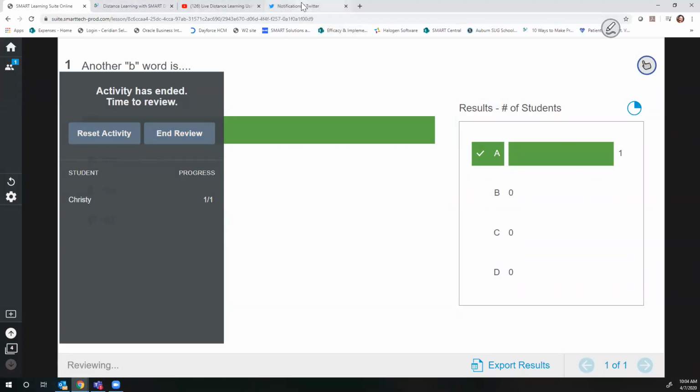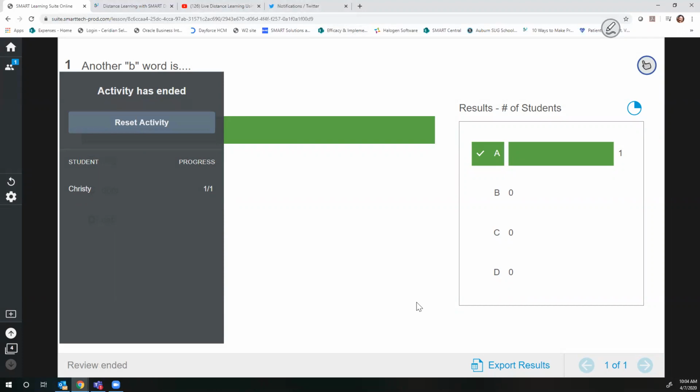And just that quickly, we turned a single digital worksheet into a true activity, a true lesson with a video, with formative assessments, summative assessments, and collaborative activities that teachers can deliver live while they're spending time with students in a distance learning environment.